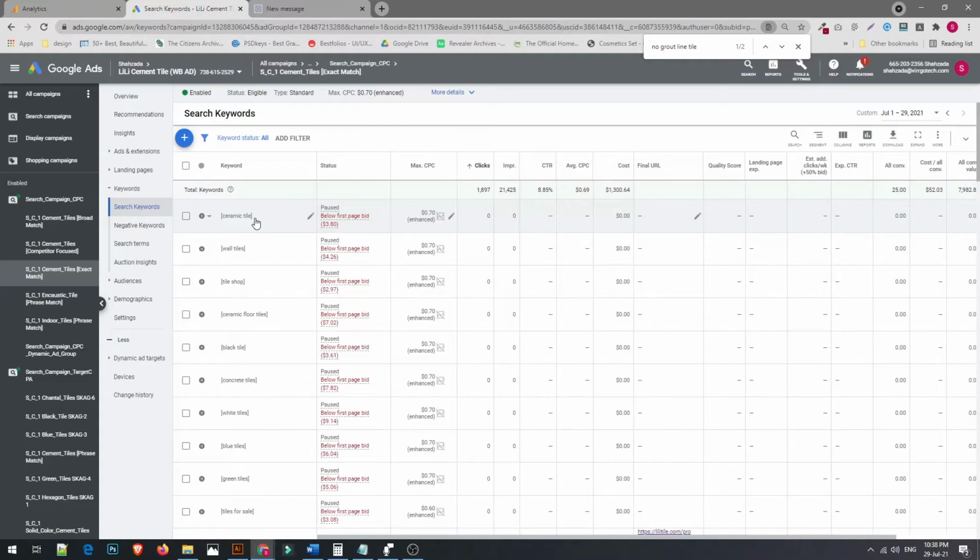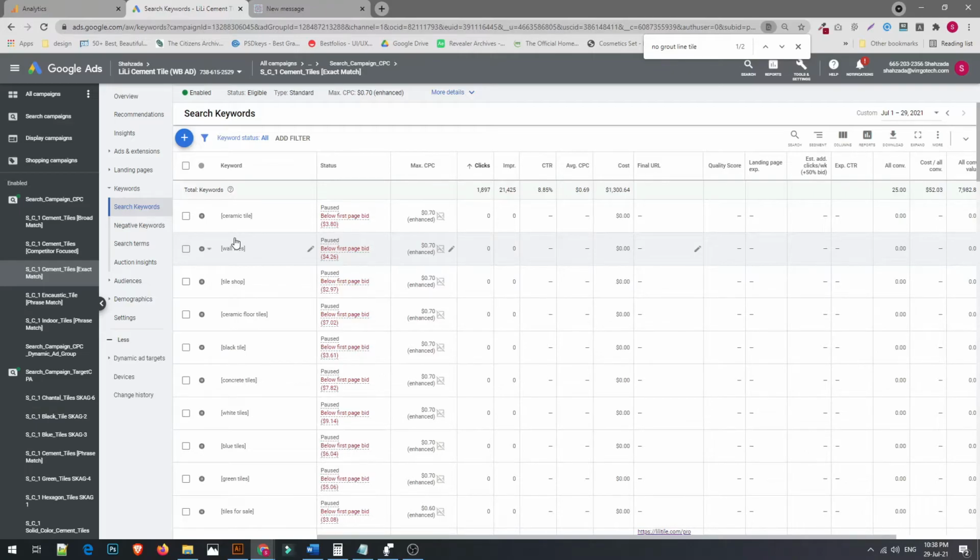So our chances of getting relevant traffic in the case of exact match or even phrase match is much higher than what we can get from a broad match keyword. And that's the reason we want to keep the CPC limit a little bit higher for the exact match and phrase match keywords, but in the case of broad match keywords, it needs to be kept as minimum as possible.